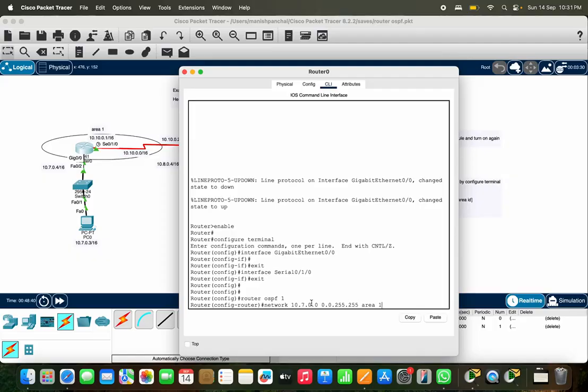And for the other, because I already configured it, I don't want to disturb my configuration. So for the next command you have to give 10 dot something like here, and then you have to give the area again 1. Just a minute.